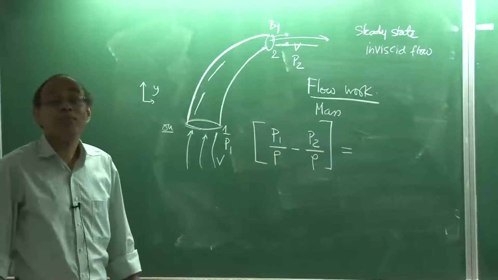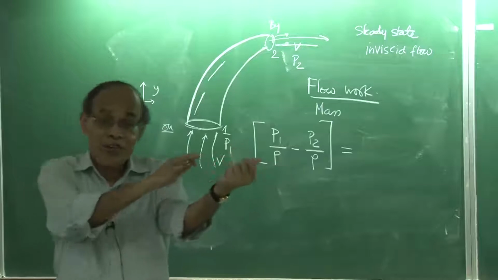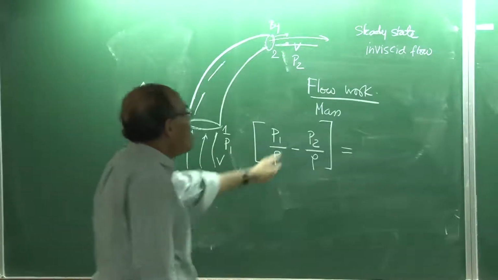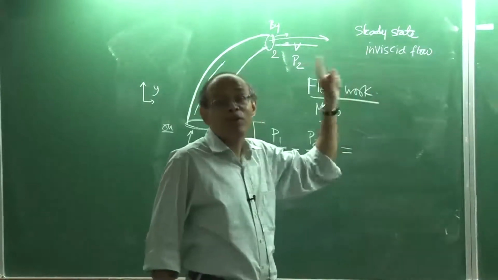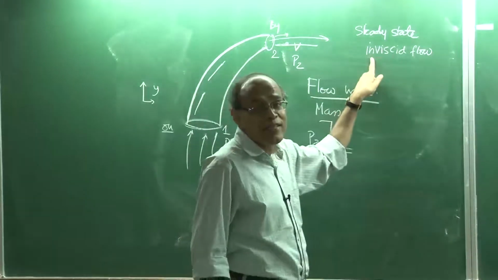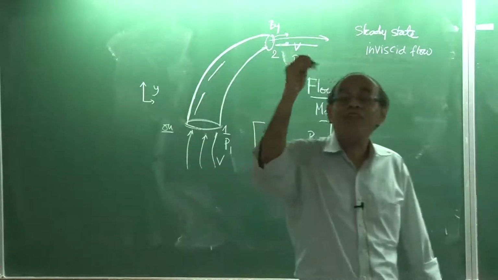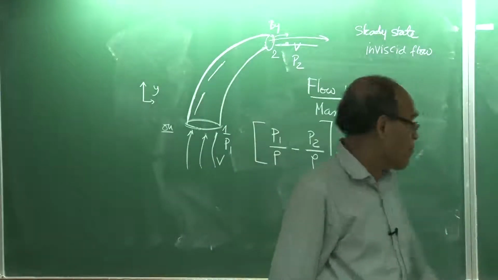Because of the no slip boundary condition, the fluid at a stationary wall will be retarded by the wall. That retardation is because of the property which is viscosity, okay? And therefore, the moment I say viscosity is 0, or inviscid flow, all the second order terms from the Navier-Stokes equation vanish.